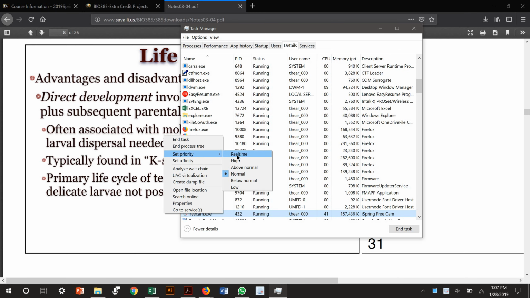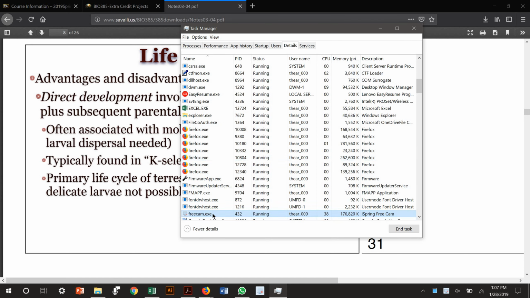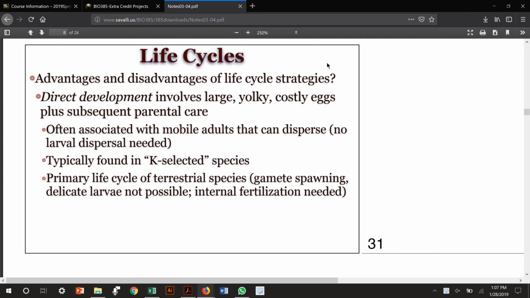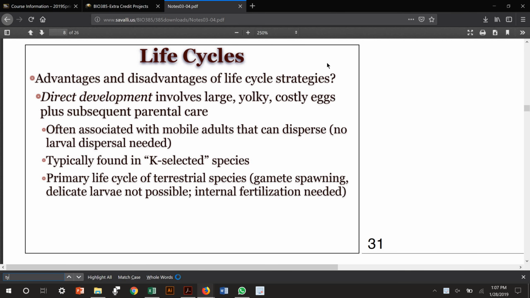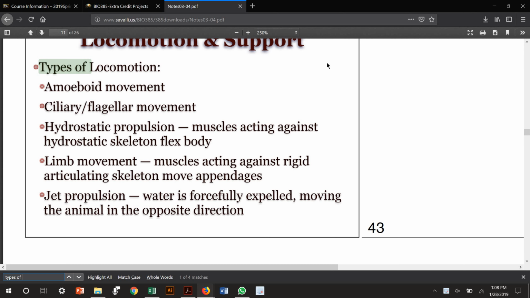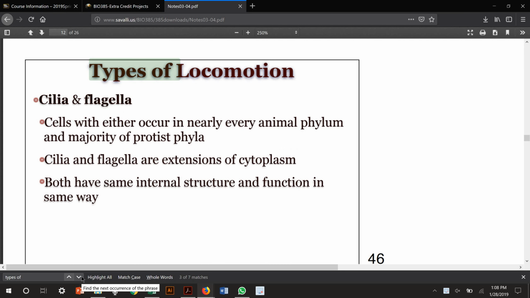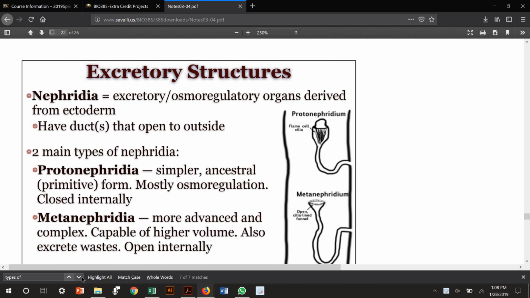All right, so anyway, locomotion. Last time we looked at cilia and flagella, which are used by many protozoans, as we saw in lab, but they're also used by a lot of smaller animals, like those acoel flatworms you looked at last week. They basically glide on a coating of cilia that is too small to see under a dissecting scope; you have to prepare them properly, slice them up, and look at them under a compound microscope. But they are coated in cilia, especially on the ventral surface, and that is what allows them to glide over the surface.